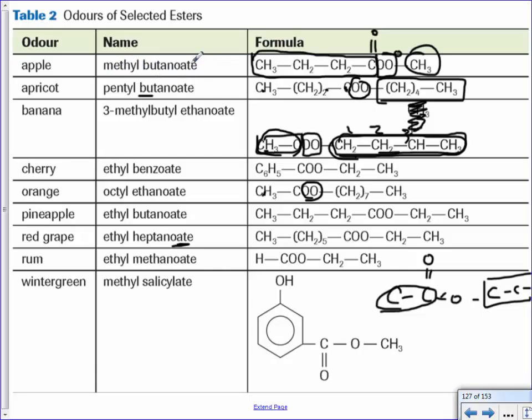If I wanted to make apple, what chemicals will I need to make apple? Well, I'm going to need methanol, and I would need butanoic acid. That's just for the smell, or is that for like the legit apple? Well, this is like the synthesized smell of an ester, fake smell, but it'll smell hopefully like apple. So would that be like... Yes.